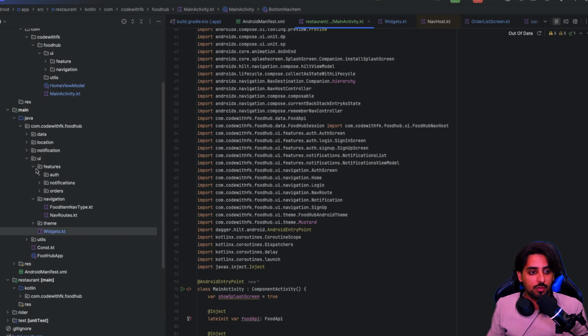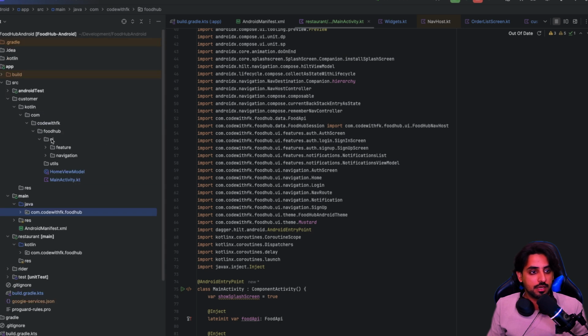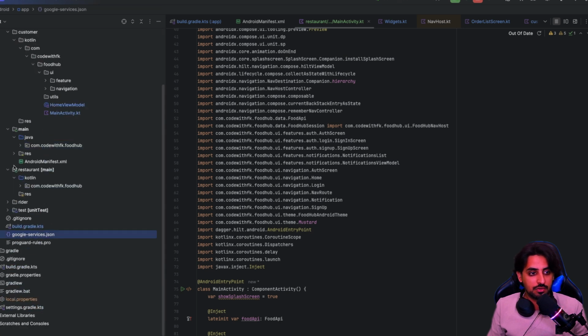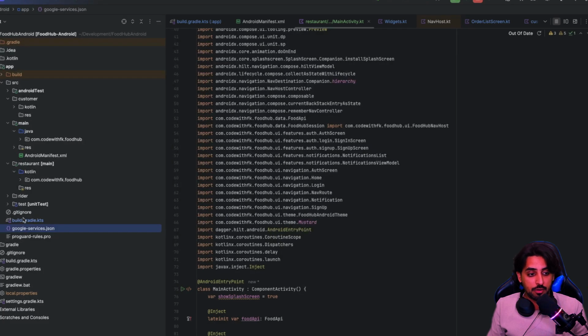Okay, now over here, let me just close this. Right now we have this one JSON file that is available in the common section, and this is for customer. So I'm going to take that JSON file and place it inside this customer section so that the customer can only use it.